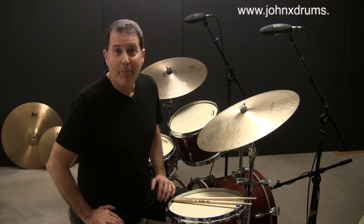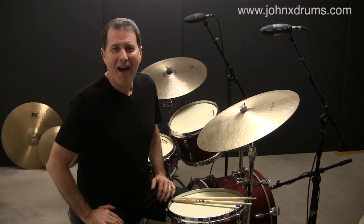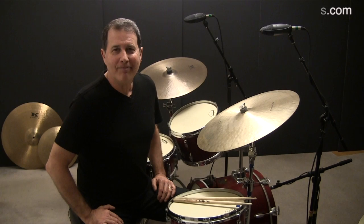Now, we'll add the snare drum part to the above pattern. Be sure that the rim clicks lock in with the hi-hat on counts 2 and 4.